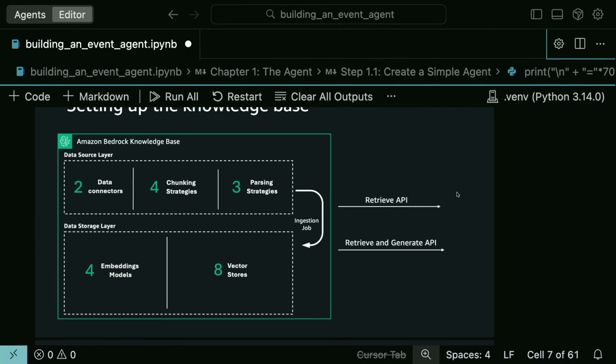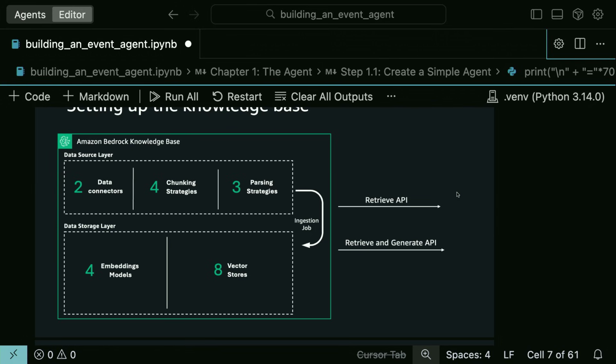So when we're talking about RAG, the flow is normally you have your documents, you get those documents and you parse them to understand what's inside those documents, right? And once you have that, you're going to split those documents into smaller chunks, okay? Then using an embeddings model, we're going to transform those chunks into vectors, and those vectors end up in a vector database, right?